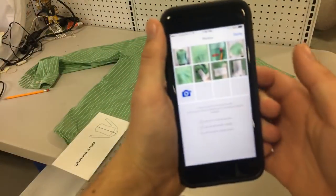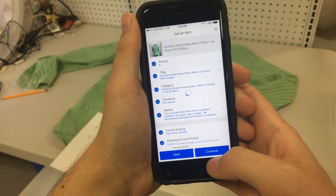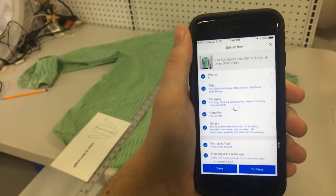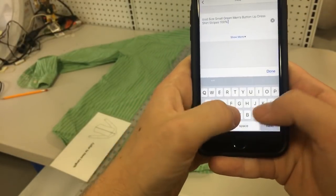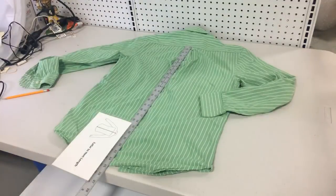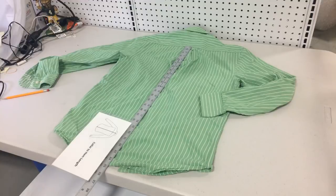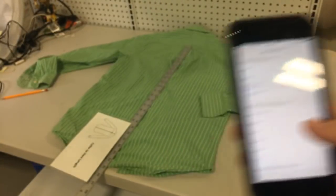I've saved the images, I'm going to click done. It'll take a second to upload them. I'm adding a couple more details to the title — 100% cotton, and I'm going to change 'green' to 'lime green' because that's what it looks like. There's a hiccup: item specific 'brand' is missing. That could be a problem because each of these is a different brand — so I'll have to put the brand in, which adds a step to each shirt.